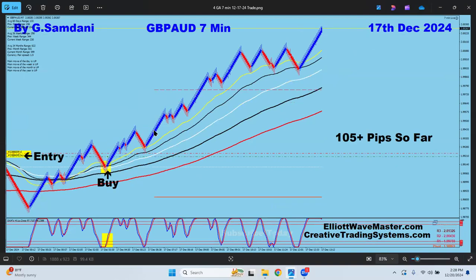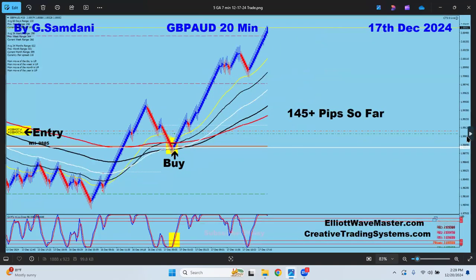And I made a couple of mistakes, but I'll show you. Pound Aussie. If you go short here and it knocks your SL out, that means it's going up. And then look what happened right after that. Beautiful entry and then gone with the wind, right? So this is 105 pip, right? So this is how it's supposed to be.